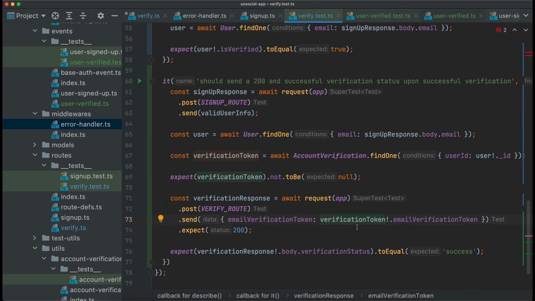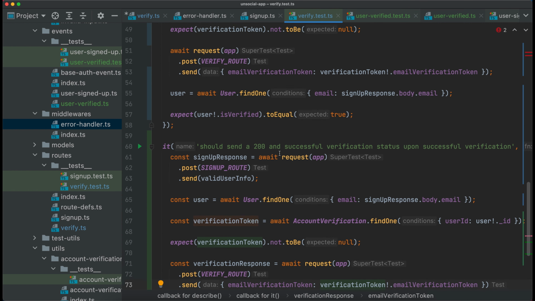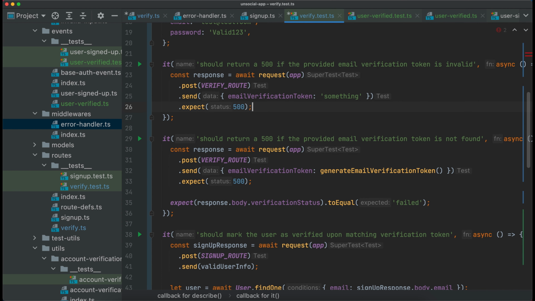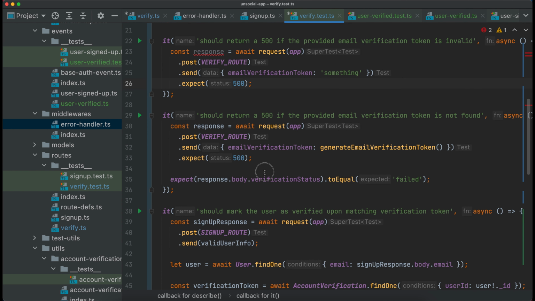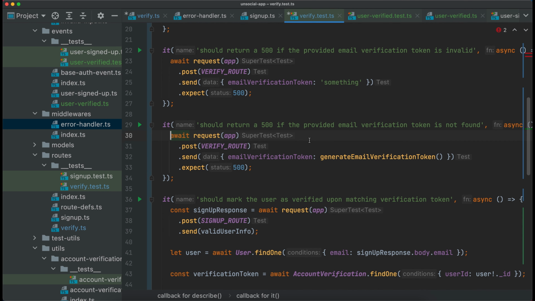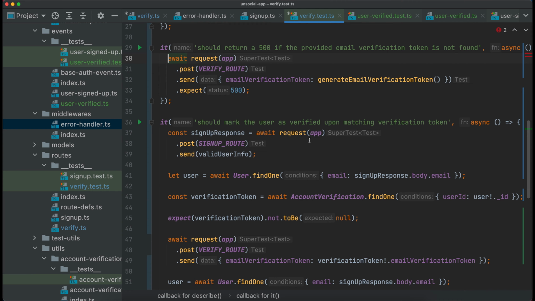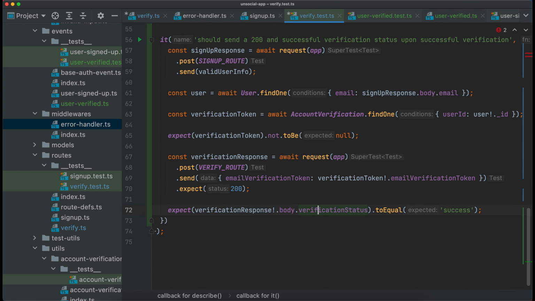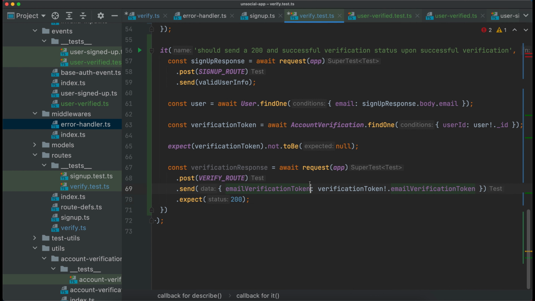Now, of course, our tests will start to fail because we are testing a few properties of our response, right? So here I can get rid of this expect, and I can get rid of this expect as well. Here I can remove this, and I can also remove this response. I don't think that there is anything here at this level. Everything is fine. And then here I also have this that I can simply remove. Now I'll save this and let's see if our tests are going to continue passing.